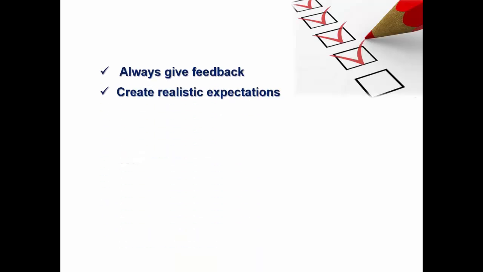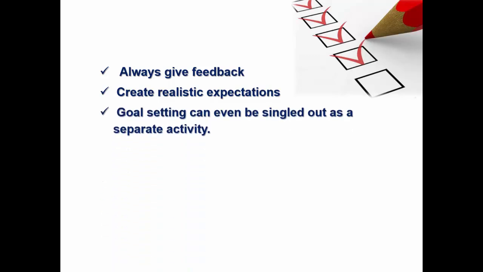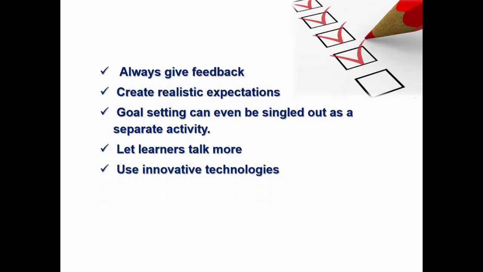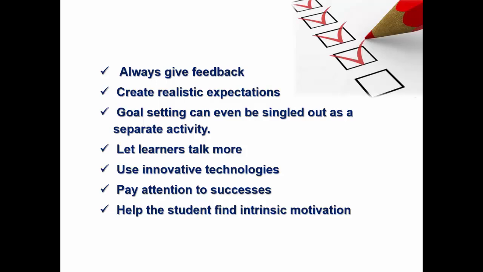And now there are some tips when working with video in the lesson. Always give feedback. Create realistic expectations. Start with the content of the textbook. Goal setting can even be singled out as a separate activity. Let learners talk more. Use innovative technologies. Pay attention to successes. Help the student find intrinsic motivation. Get inspired and inspire.